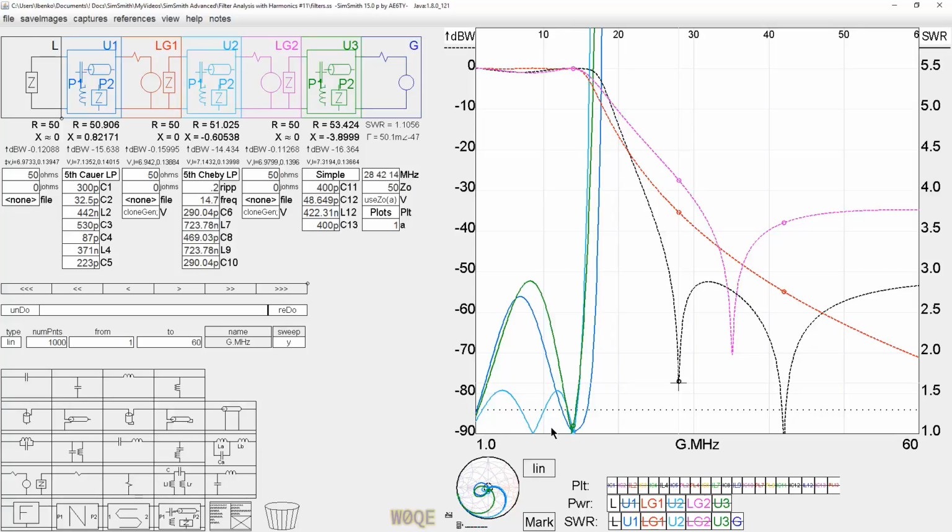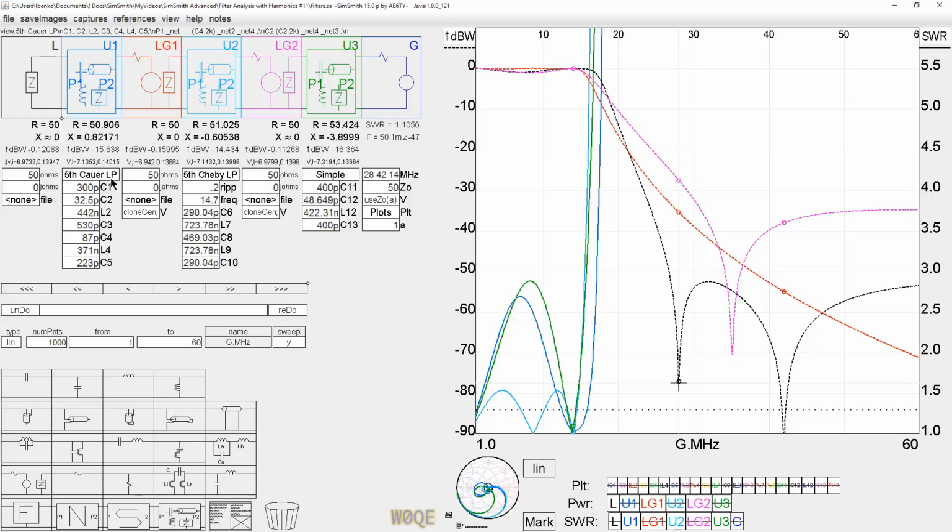But what we see in this filter, this fifth order Chebyshev filter, 2 inductors, 3 capacitors, lower inductor currents than this filter, which is nice. A fairly narrow pass band. So the wide pass band one was this filter. And, well, you might say this one's got a wider pass band. It ultimately has a much wider pass band. But, I mean, the really good pass band area was better with this filter.